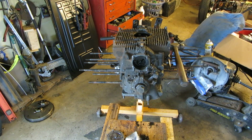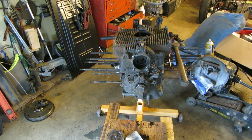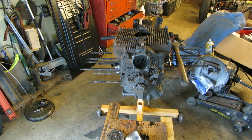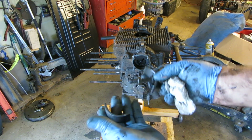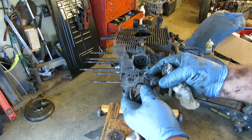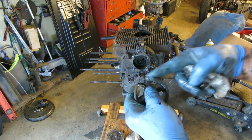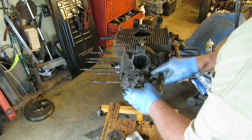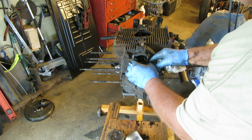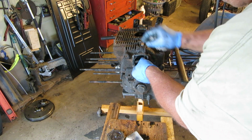Okay, we're at a point where we can split the case apart. Here's a case splitter. This goes in your oil pump hole. That's why we wanted the oil pump out of it. And it fits. Remember, the split's right here, so it fits here. And you just tighten it up.